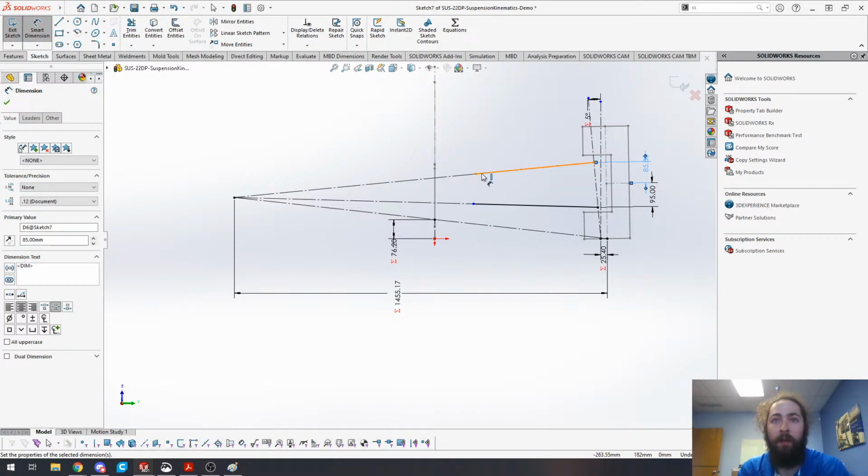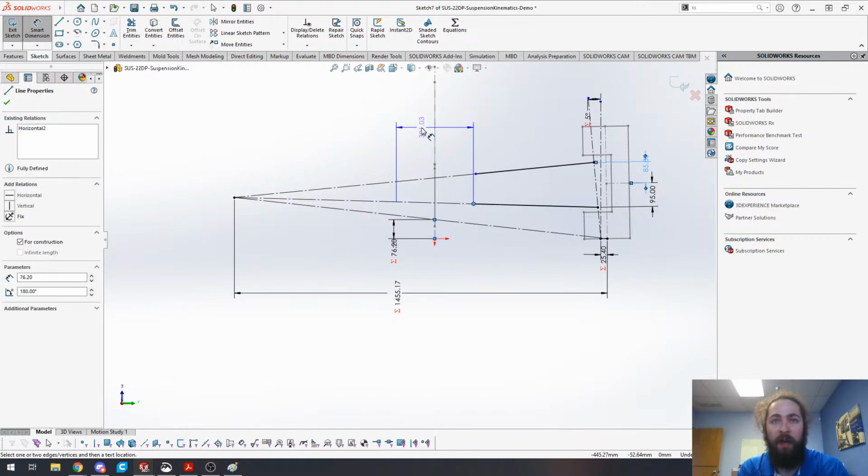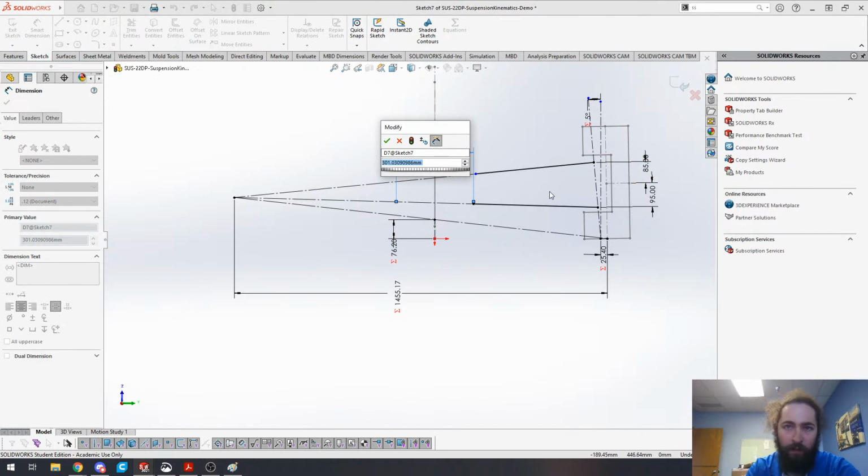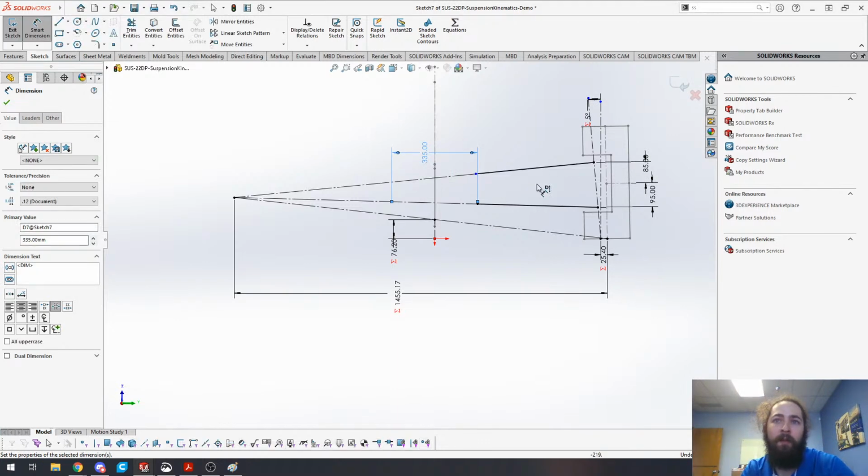Cool. And then, just to give another example, in our case we had our differential being the main driving factor in the rear because we had a couple of plates going out the rear of the chassis. Those are what picked up the differential, and that's what we mounted our suspension off of. So this is where we set the minimum distance between 2 points, and because our lower control arm is going to be longer than our upper one, we're going to drive that one instead. That's what's constraining us. So we'll just set something arbitrary like 335. I think that seems about right to what we were doing.